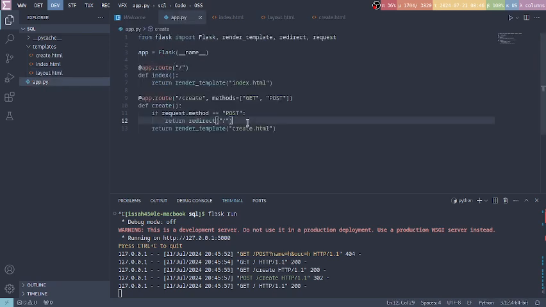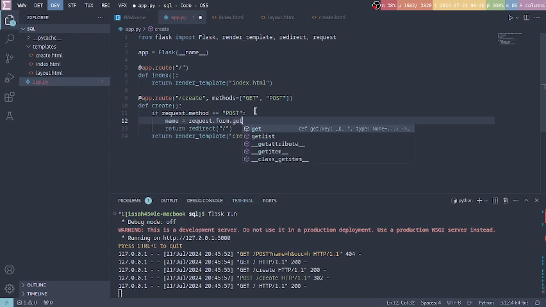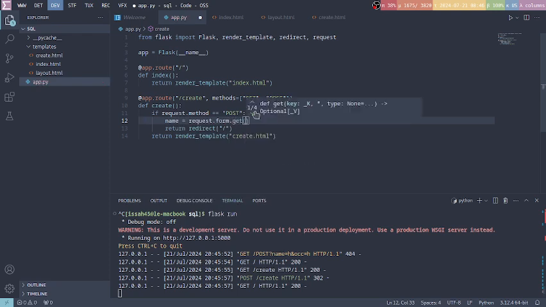Now in here, before redirecting, I'm going to say name is equal to request.form.get. The key is just name.